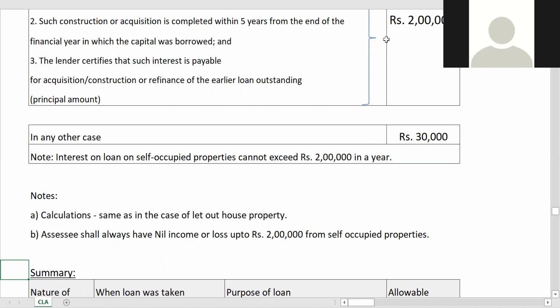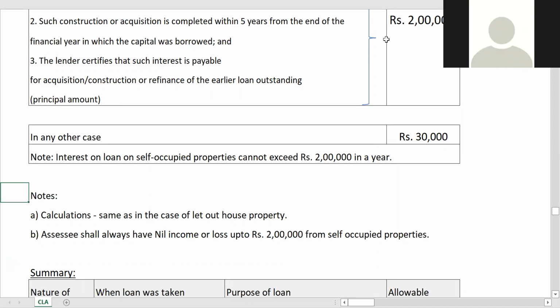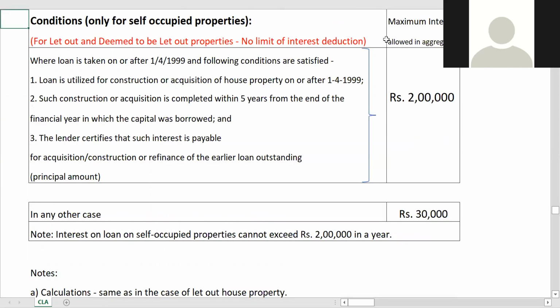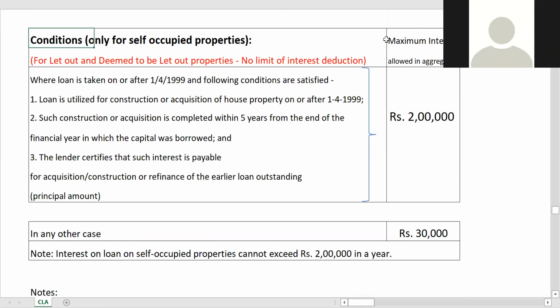Sir, I have one query. Yes, Himanshu. Sir, as of now there is no limit of interest deduction on let out property. No, no limit. No limits. And suppose someone is having two houses. Yeah. So by default, those will be considered as self-occupied, or I can show one of them as let out. If I feel that interest deduction is high and there is no limit of interest deduction, can I show one of them as let out, benefiting?